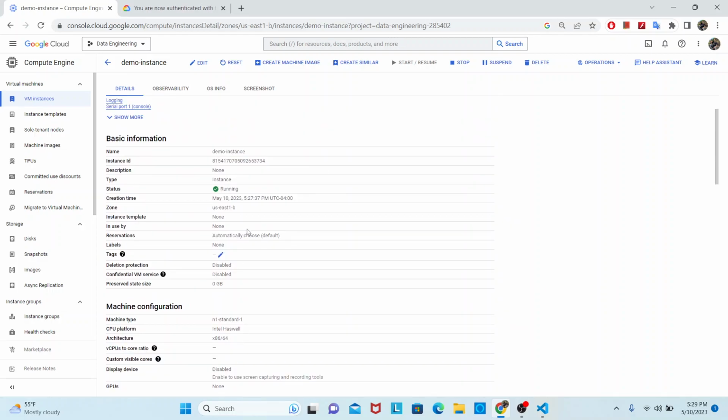This is what it picked for us. At least we specified the region, so it picked that one up, and then the name. There are a lot of other parameters, like all of these properties here. If you already know them beforehand, you can pass them in the command when you're creating it, so that it decides, okay, now I'm going to create this type of VM machine. I think that is probably the best way to do it, so that you know which type of virtual machine you want, which image, and all of that. So that's how you do it.